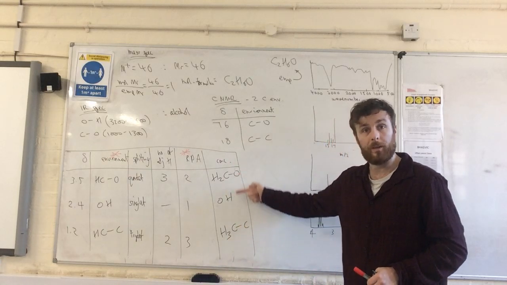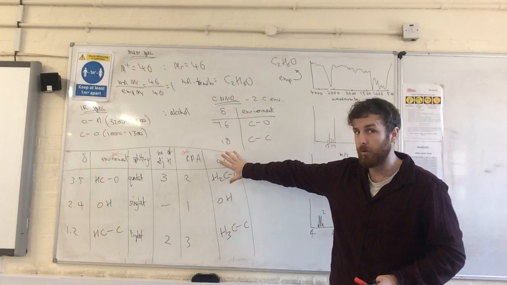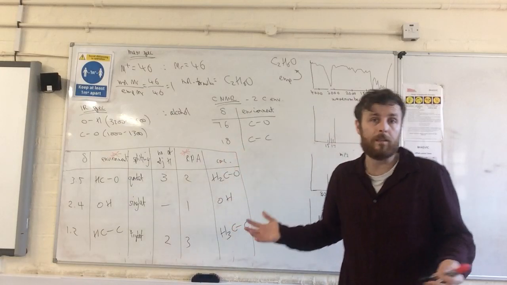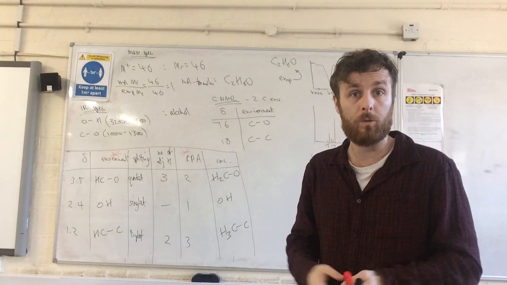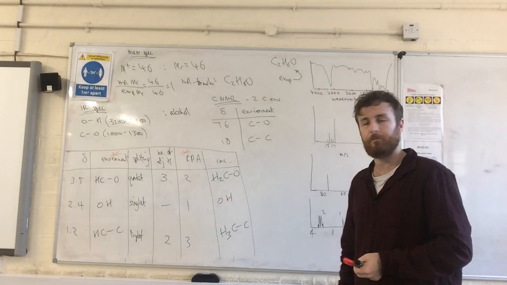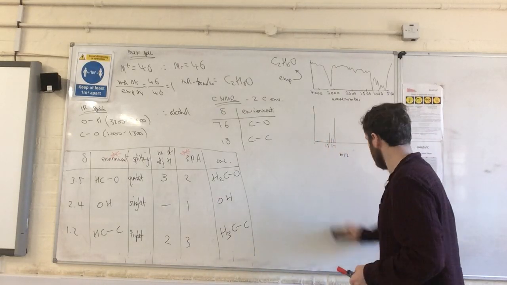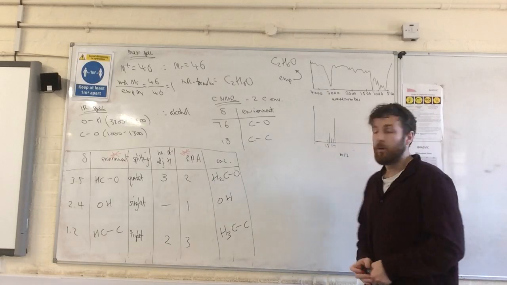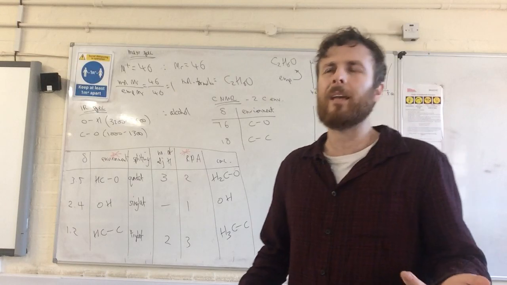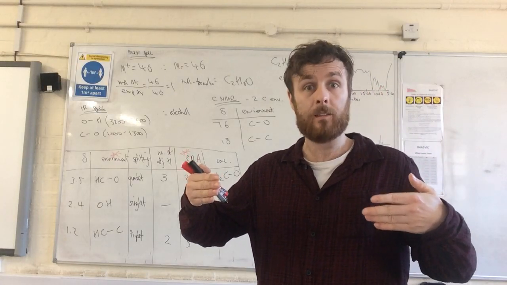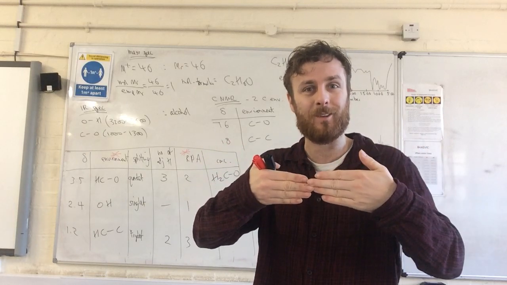These are like jigsaw pieces. These are chunks of your actual molecule. So this is by far the most useful column. All we need to do now is stick those jigsaw pieces together in the correct order to get our molecule. Just to make a little bit more space on my board here, we don't need this anymore. So if we want to stick the jigsaw pieces together in the correct order, wouldn't it be handy if we knew which jigsaw pieces were next to each other? That'd be really handy because then we can know to slot them next to each other.